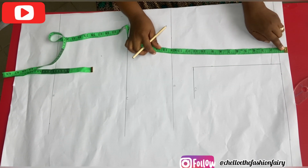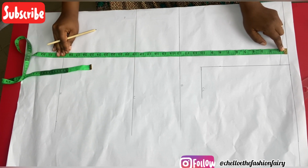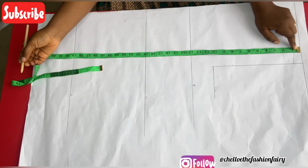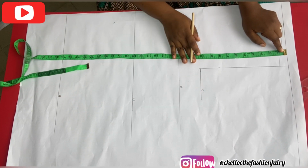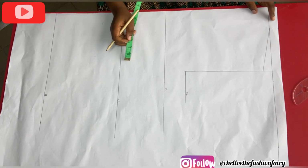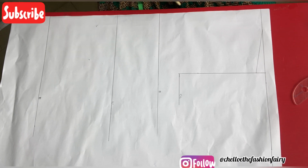So I left 1 inch margin here, and I got all my measurements, my vertical measurements, from that shoulder line up there. And you can see my bust line, my waistline, and my hip line. Do well to use your measurements. And for the chest line, I marked 2.5 inches above the bust line. So for the width of this, I used 3 inches.